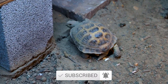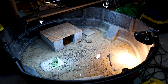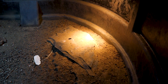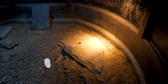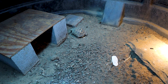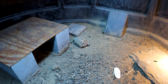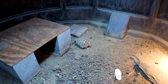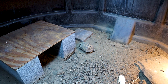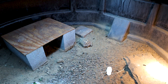Tortellini over here is much more susceptible to the room temperature since he's not in an enclosed enclosure - he's in this 300-gallon stock tank in the middle of the room. But he had his basking site set on 100 all last night, a little bit over actually. When it gets colder at night it sits at that high 90s to 100 mark. Being a Russian tortoise, they can handle pretty cold temperatures - he's not brumating right now but he'd be well equipped for temperatures in the 60s and even 50s. I'm not too worried about Tortellini.